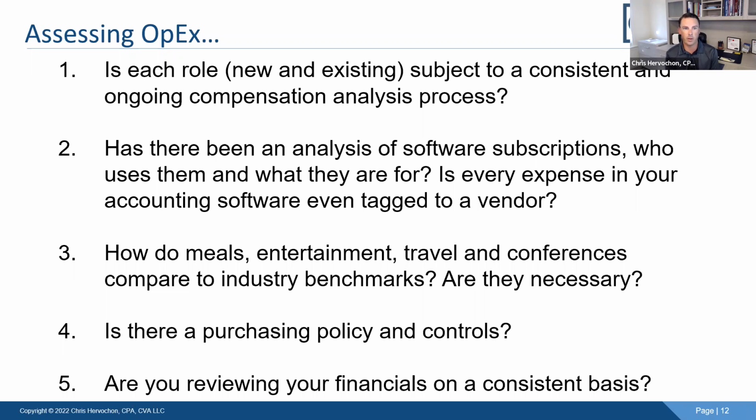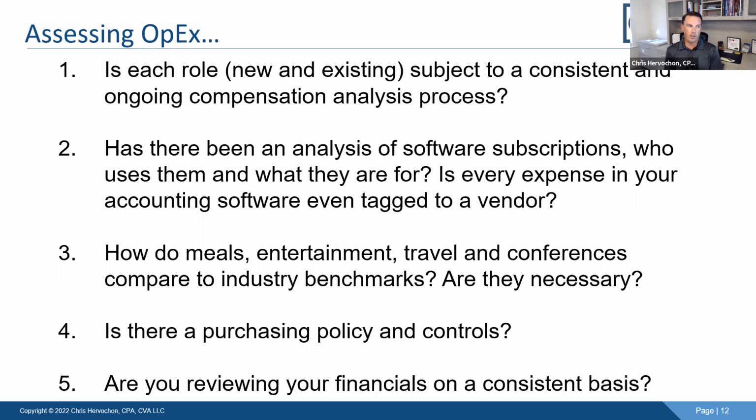Software subscriptions are the low hanging fruit, because often what we see, number one, they are expensive. So there's some opportunity there. But number two, it is super easy in today's world to just sign up for one more subscription. You get subscription proliferation. And some of the things that you have in your agency are probably duplicative, probably. Some person over in this corner uses this piece of software because they prefer it. Some people over in the other corner uses this piece of software because they prefer it. Maybe they do the same thing. So there's always opportunity there. If you're looking to cut expenses, software subscriptions is like the number one place to go.